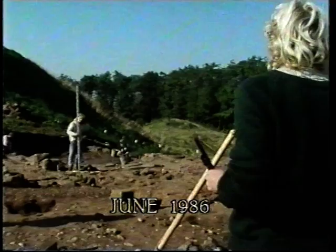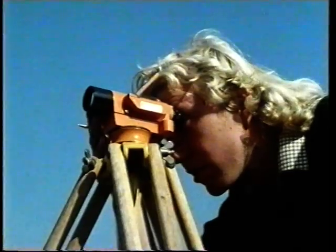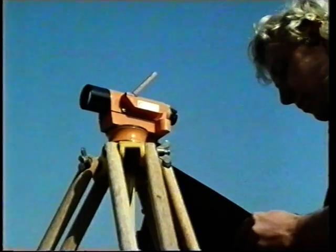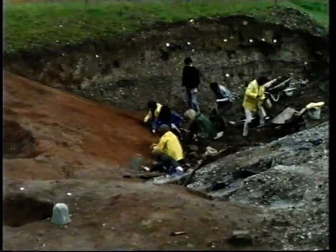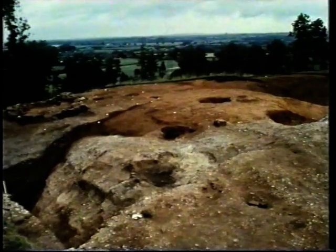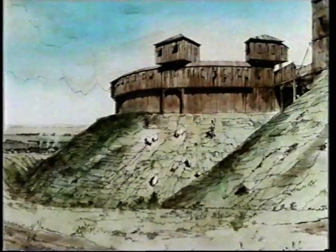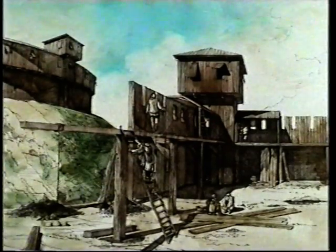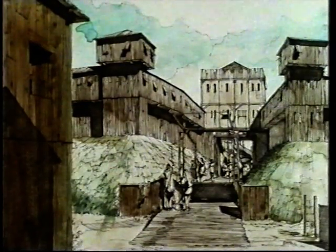Getting on the bottom now, Dave. So, century by century, the diggers went through the various phases of occupation on the hill until they reached the surface of the 11th century hillside, the Saxon field which was dug up by conscript labour to make a Norman stronghold. Here too was the castle moat, the last line of defence behind which the garrison of the keep could retire. This was a major discovery. Now Hill and Barker had the evidence they sought to complete their picture of the great Norman timber and earth defensive system.